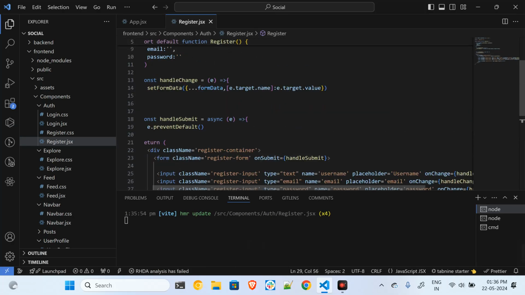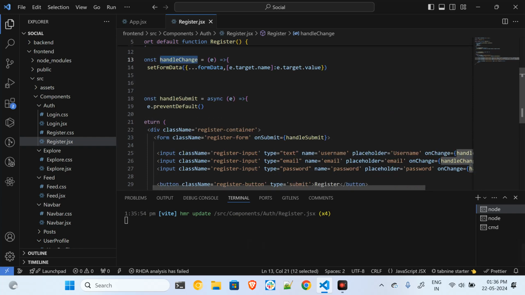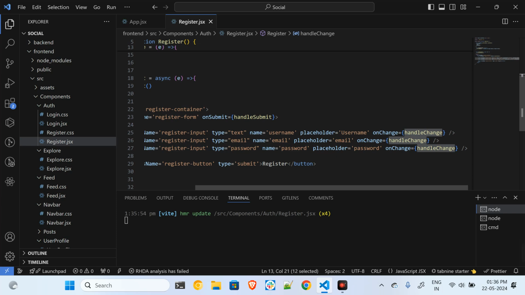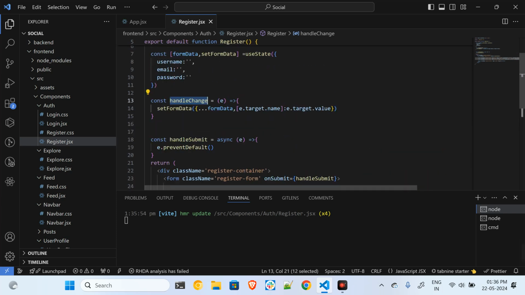Okay, so I was explaining this which is the handle change. I have given the same function for all these three parameters, which is on change. I'm calling this handle change function over here, which will pass this event, and what it will do is copy this previous data, whatever form data that is previously there.